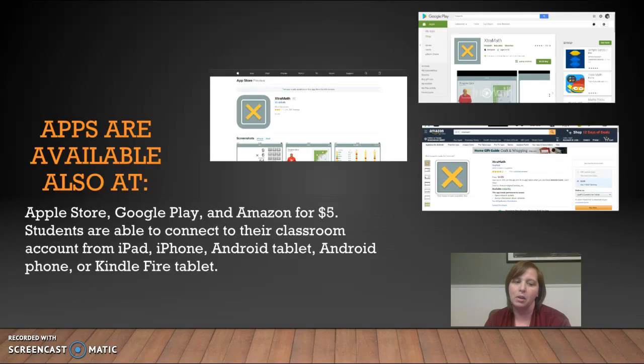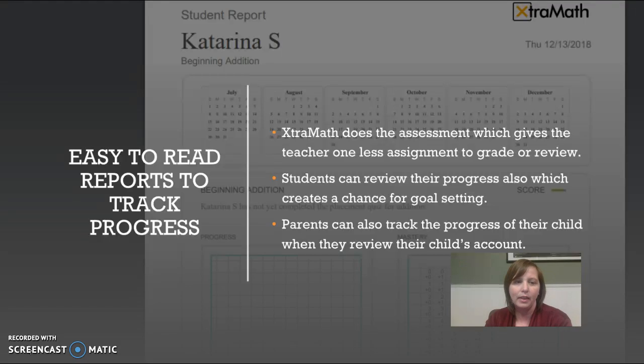And I think this is a great resource. And if your parents balk at the $5 cost, I would just remind them that it would be hard to get the addition, subtraction, multiplication, and division flashcards for $5. Not to mention, none of them will get lost if you have the app. And you can use this app for multiple students, not just for one, which I think is great and just a great added value for that $5.